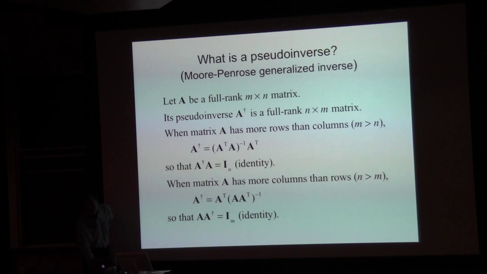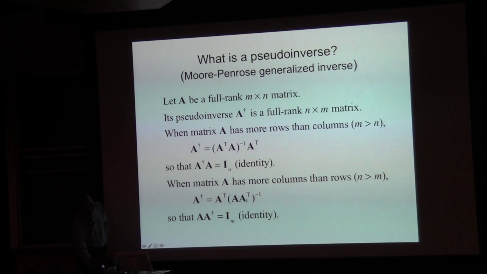They are different square matrices. As you know, one of them is always degenerate, the larger one, because given a matrix, its rank, the maximum number of linearly independent columns or rows, of course cannot be more than the smaller of the two, right? So the larger matrix formed this way is always degenerate. So you can apply the inverse only to the square matrix that's not degenerate. This is the smaller one.